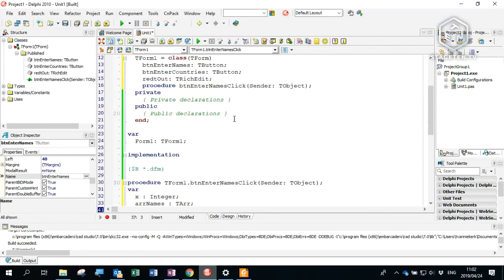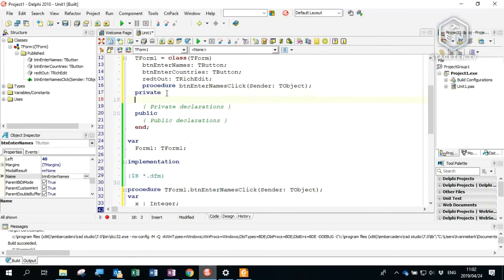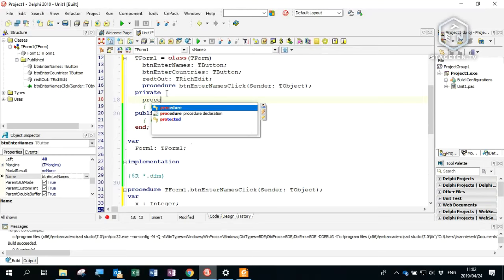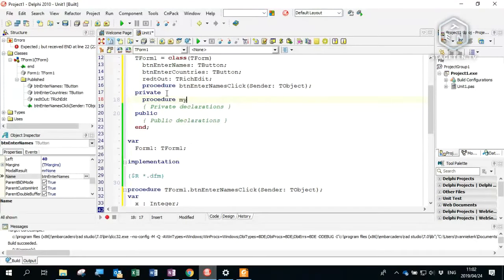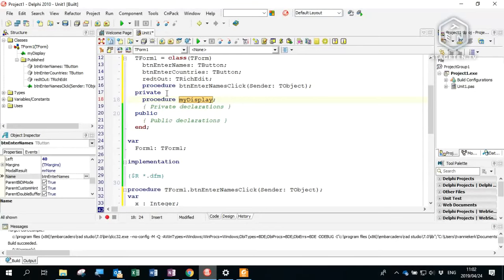Now let's create a procedure to display this. Procedure, we can call it MyDisplay. And this display must receive a parameter. We need to know which array to display. So we can say an array.